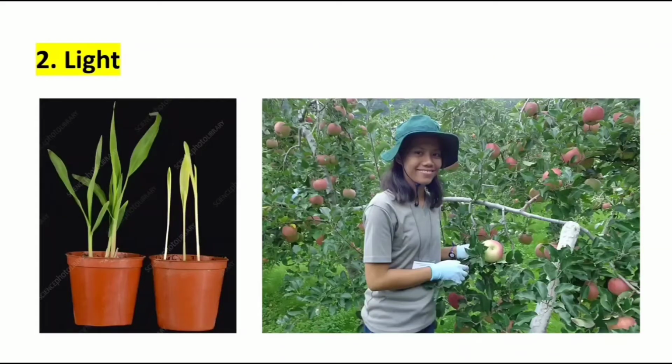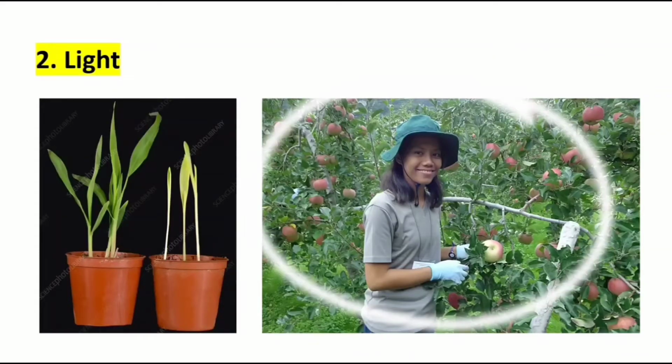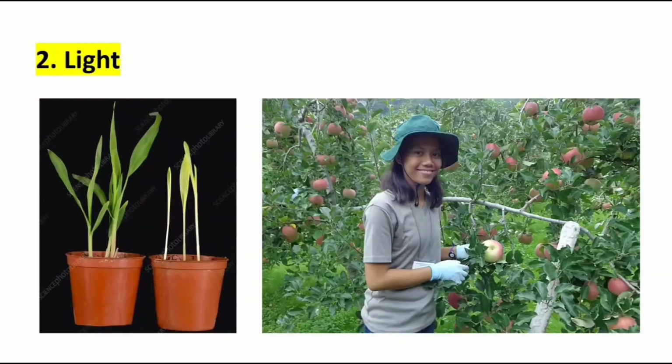And then another example is here. So I took this picture when we went to Japan for a comprehensive international education program, no. In there, we were taught na importante palang tanggalin yung leaves na nakatakip sa apple fruit. Why? Because it requires light, no, sunlight, para maging red yung kulay ng apple. Okay? So, ganito yung mangyayari sa apple kapag hindi tinanggal yung leaf na nakakover sa fruit.